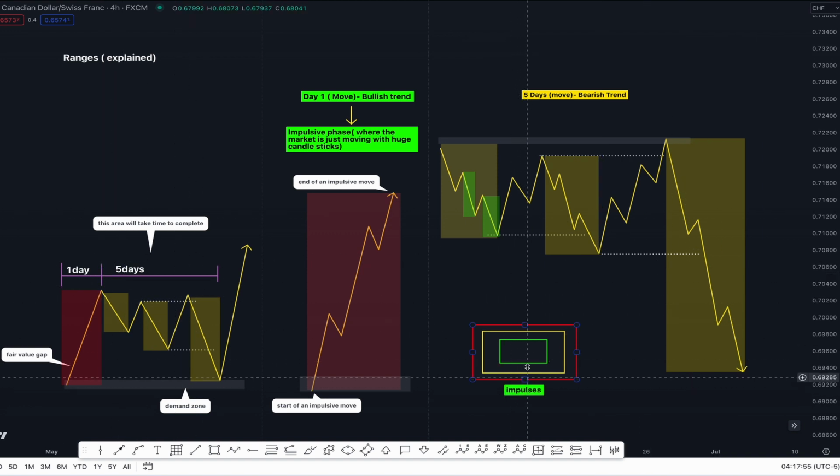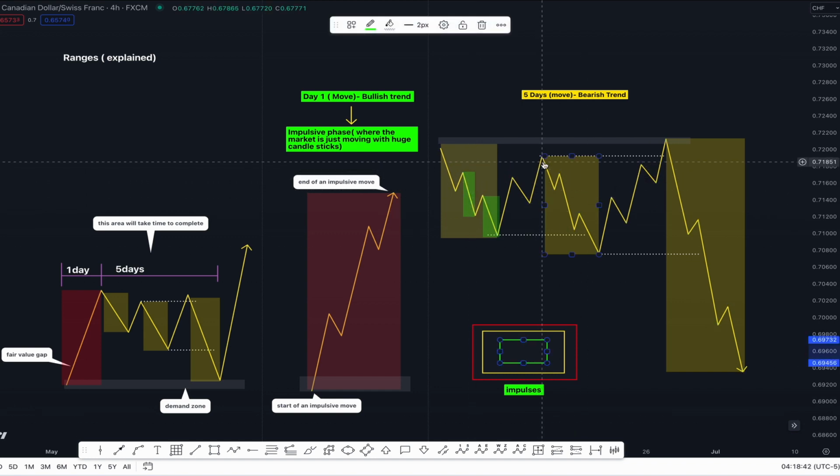Can see some impulses here. At the end of the impulse move, you will see that the market will shoot lower aggressively. This move here is the same as this one, but this time is just bearish, but in the lower degree. And then we will have a correction. This correction can be the same as this bigger one here, but in the lower time frame. And then inside this whole impulse here, we can see that we have another impulse, which is green, this one here. We can also see that we have some impulses, even on this area, impulse, and a few corrections in between.